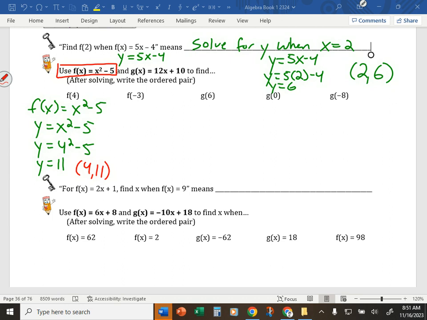Do we have to write all that out, or can we just put it in our calculator? You need to show the work. Yep, you need to show the work. On the test, no. Here, yes.